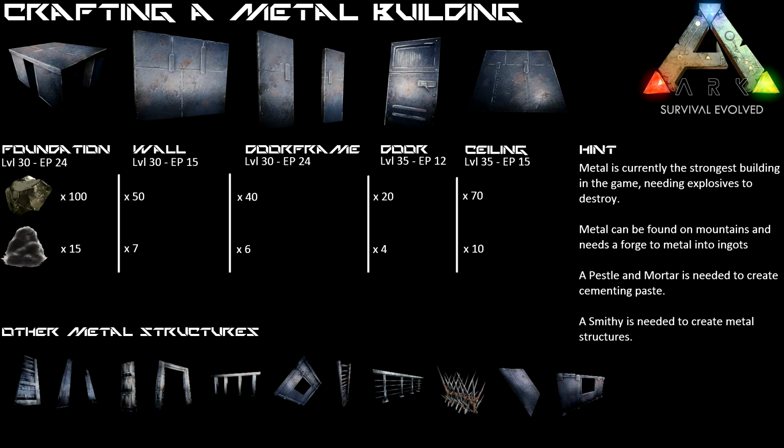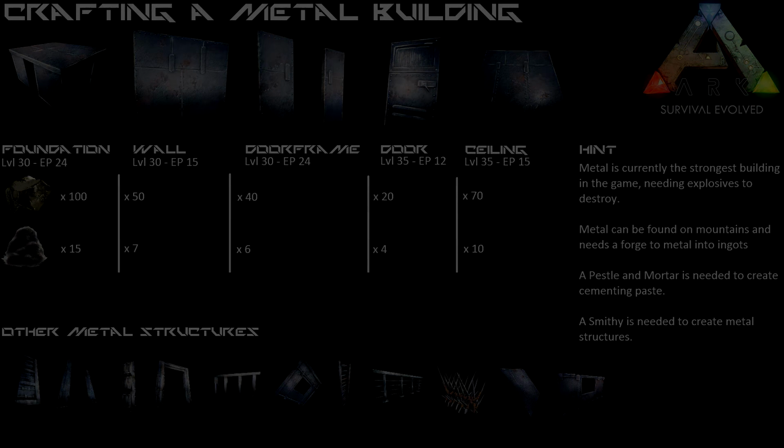And then finally, dinos. There are dinosaurs in the game that are specifically there to help you harvest. They will be able to yield more resources from rocks, trees, and everything else that you need, and you can do it vastly quicker.